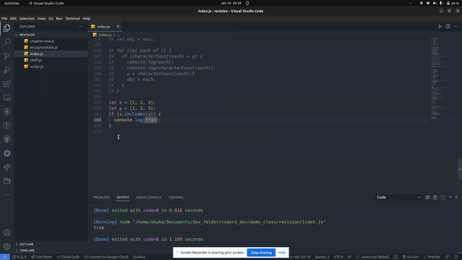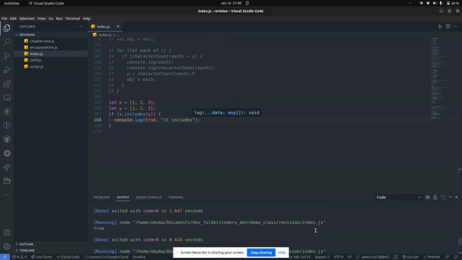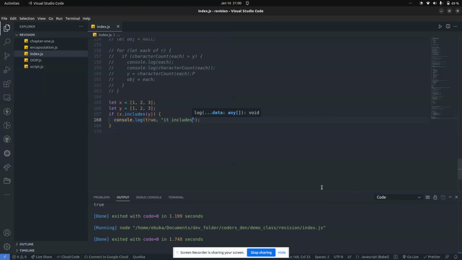Okay, I'll say true. Funny enough, I don't know if this works or not. It doesn't work. Okay, I guess it wouldn't. But I was not really sure.